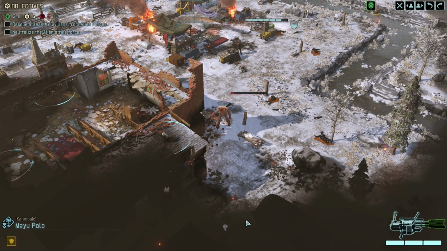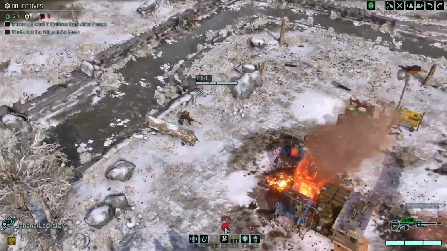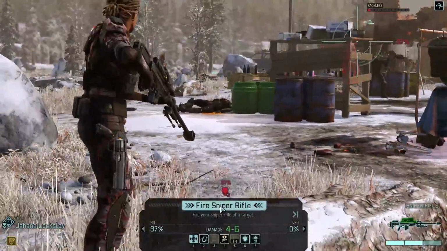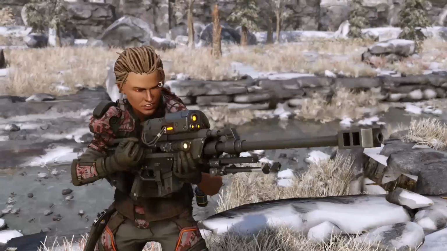Oh, he's like, okay, you guys are maybe a little bit strong. I'm gonna try and intimidate one of these poor civilians. Loxley, lock it up. Last time I said that. Yep, there we go.